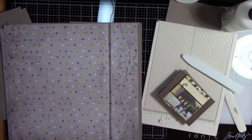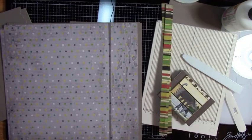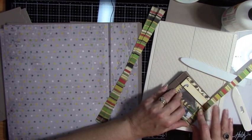Now, let's see where we're at here. 11.5. 11, ten and a half, 10, and that'll give me a good start. Love those strips. Okay. See, that will look really cute. Yeah, I like that. I like that.